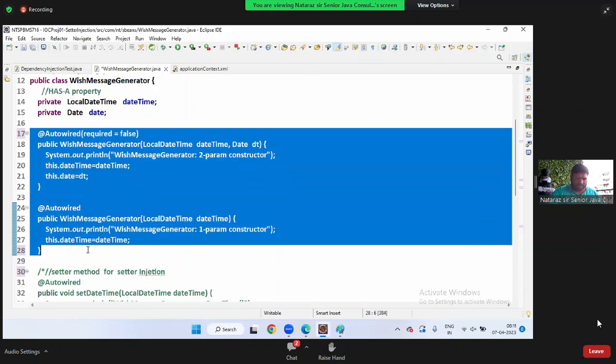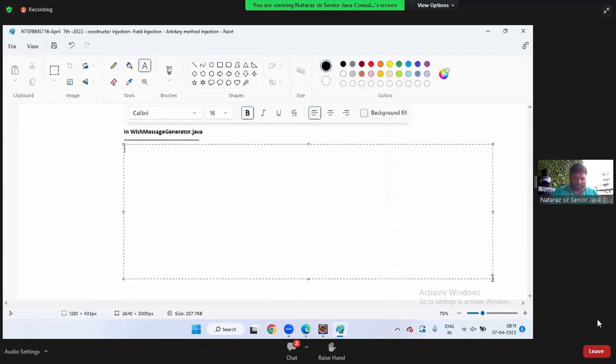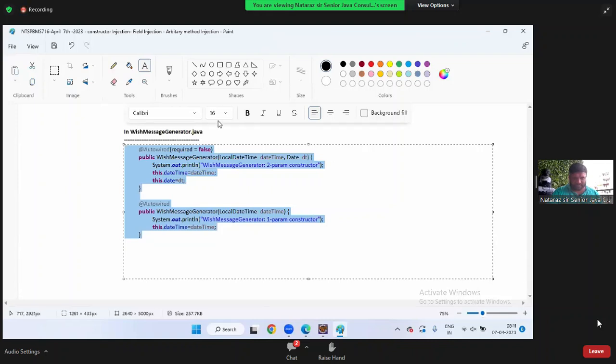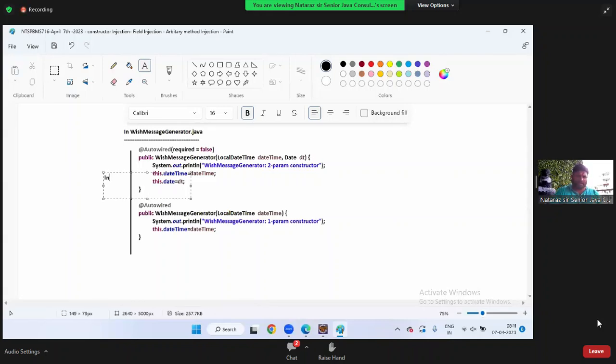Okay, guys. Now tell me, in MessageGenerator.java, is it valid code or invalid code? @Autowired on multiple is invalid, right?